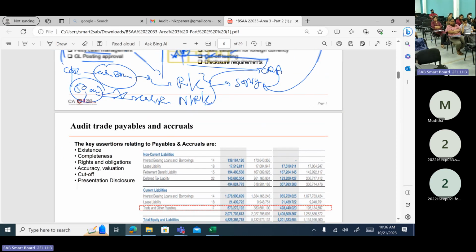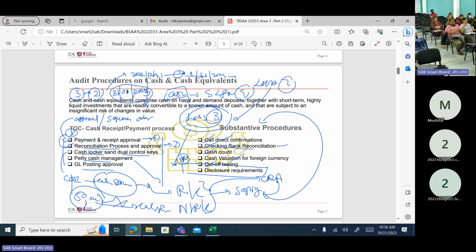Basically, these are the things you need to consider for cash and cash equivalents. We discussed what cash and cash equivalents are, standard requirements, controls and substantive procedures, bank reconciliation, cut-off testing, cash valuation, and bank confirmation. All the things were discussed in detail. I will share some examples, like bank confirmation, with you all. Go through these and be very comfortable with the steps we discussed. These are very common procedures and some primary substantive procedures. If you have a case study, you have to customize these and suggest procedures. I always ask what the audit responses are. Responses mean audit procedures. Keep in mind, you have to customize.